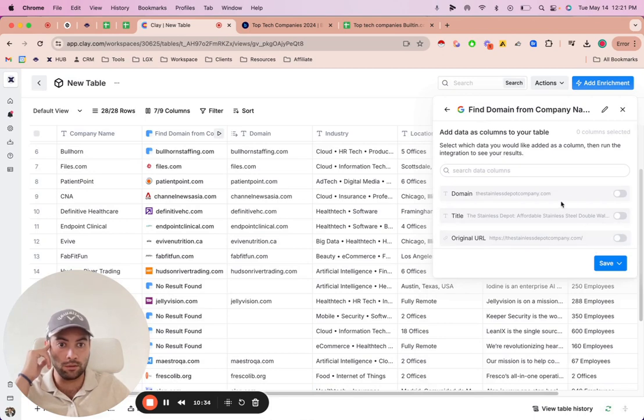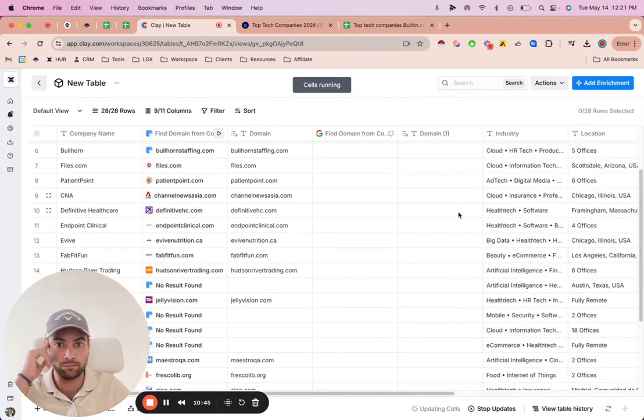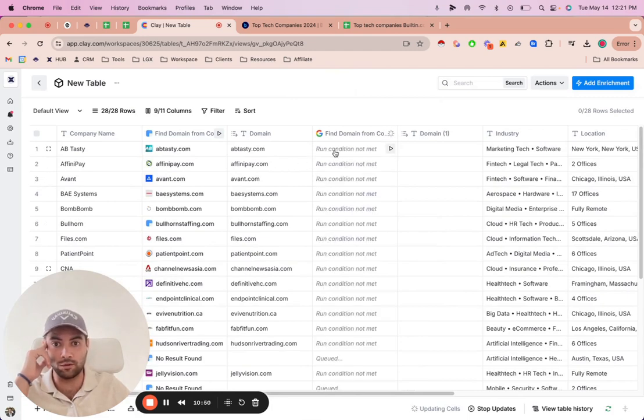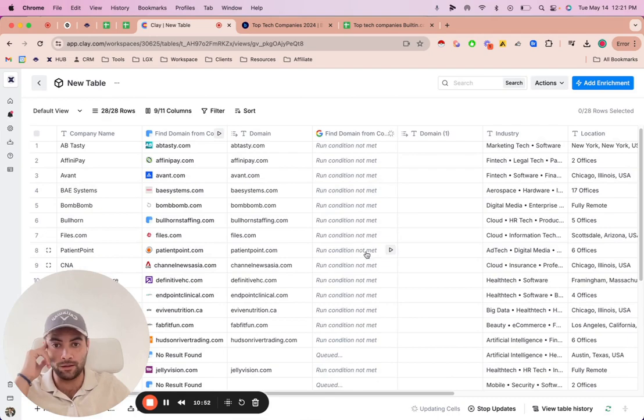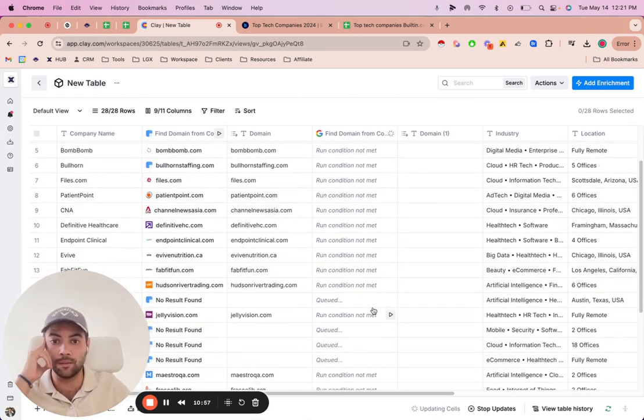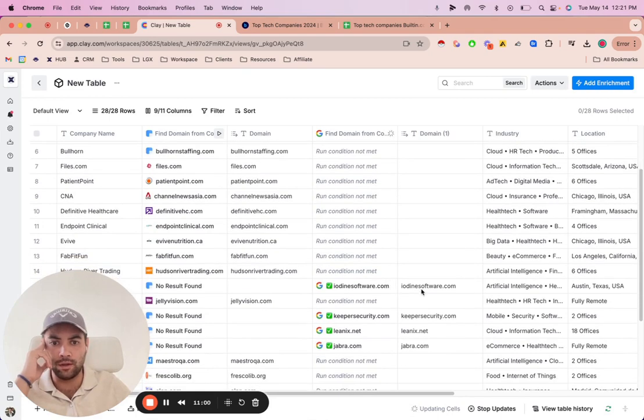And then what we want from this is the domain, and we'll run it. So this should only run if, exactly, so run condition not met. As you can see, it's not running for all the rows because we're actually using credits here, so we want to be smart about how we're using them. And we're going to try to find the domains using this paid one. And so we did. Cool.